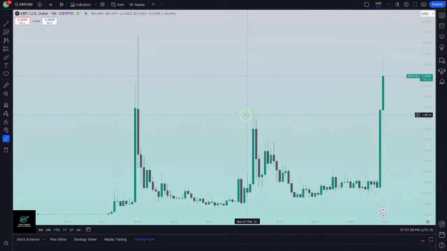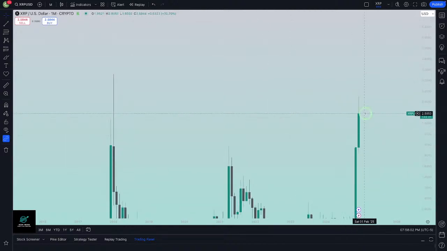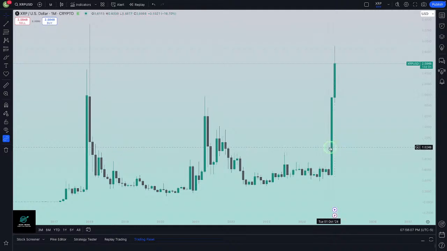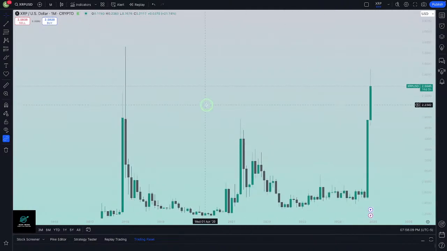But how do you find the arrays? The arrays are what? The fair value gaps, the wicks in the market, the liquidity pools. Those are the arrays in the market. They're premium and discount arrays because you can find fair value gaps below the market, which makes that a discount. You can find a fair value gap above the market, which makes that a premium. How do you define what's above and below the market? So here's current price. Anything above it is premium. Anything below it is a discount. Y'all get that? That's called a PD array. So you can write that in your notes.